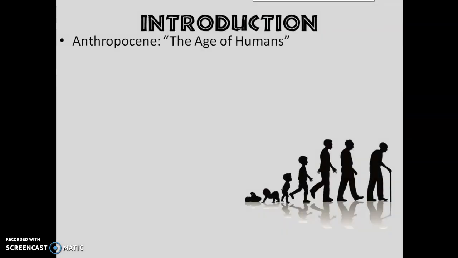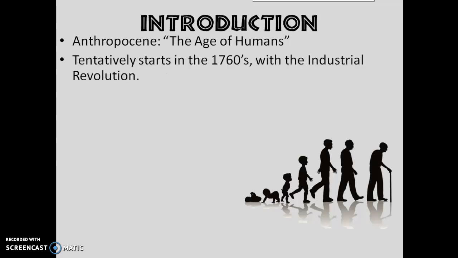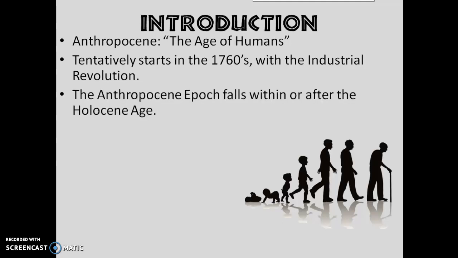All right, so introduction, you saw in the Powtoon video right before this. The Anthropocene is going to translate directly into the age of humans. It is a time span where we're looking from the 1760s, which is right about the Industrial Revolution, to the present day. That's our main focus, although they do look at the beginning of the human species as well.